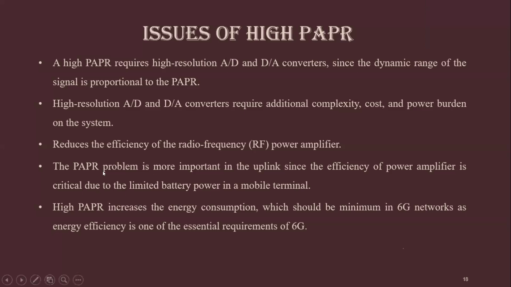Then the PAPR problem is more important in the uplink, since the efficiency of the power amplifier is critical due to the limited battery power in a mobile terminal. That's why in 4G technology, in uplink we are using the SC-FDMA technique. In downlink we are using the OFDM technique.